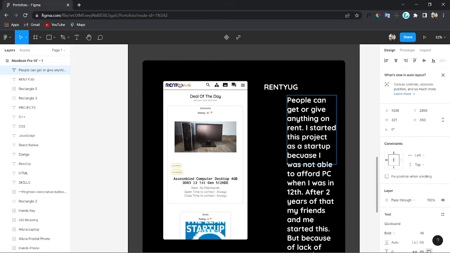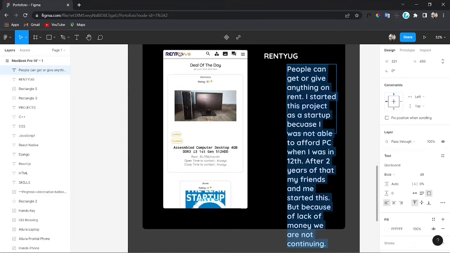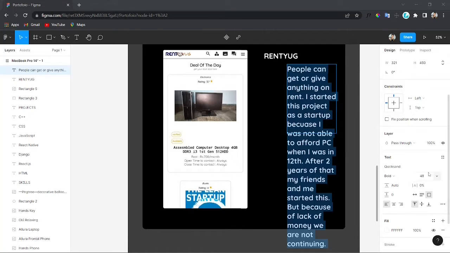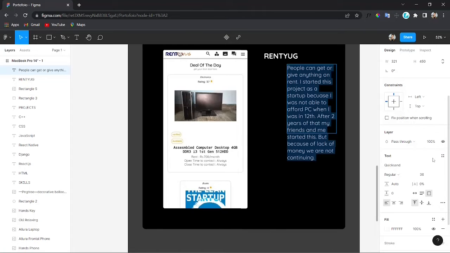I will just decrease the font size first and also make it regular font, not bold. It should not be bold. Everything cannot be bold, right? And I will also customize this a little bit so it looks pretty good.